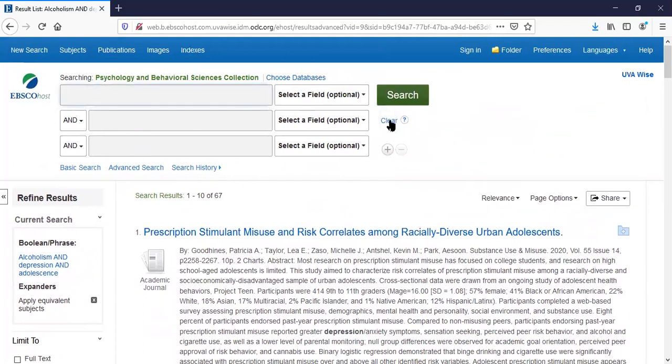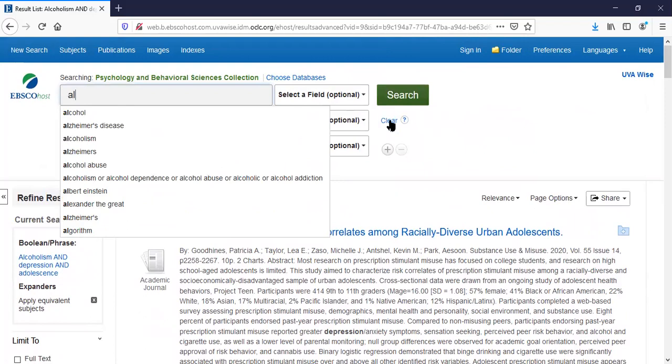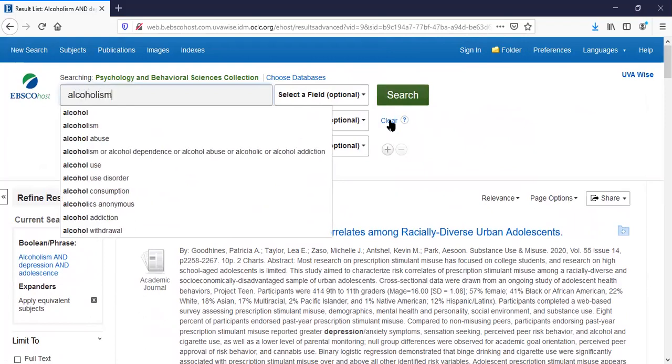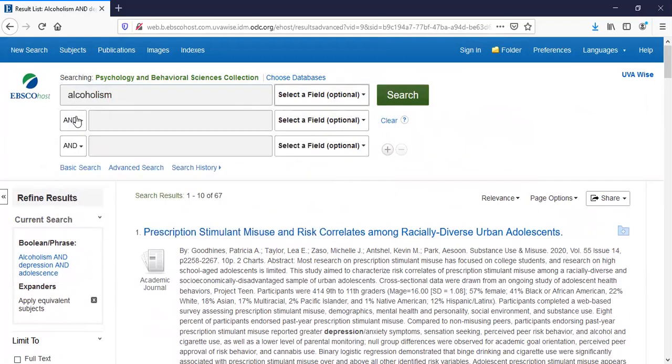Let's clear our search history and try again. Let me just show you what the OR function looks like. So I might say, well, we might call it alcohol abuse instead of alcoholism. So I'm going to look for alcoholism OR alcohol abuse.